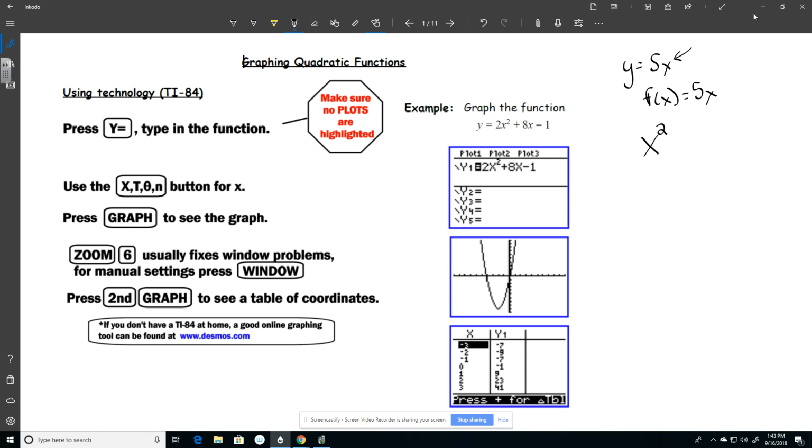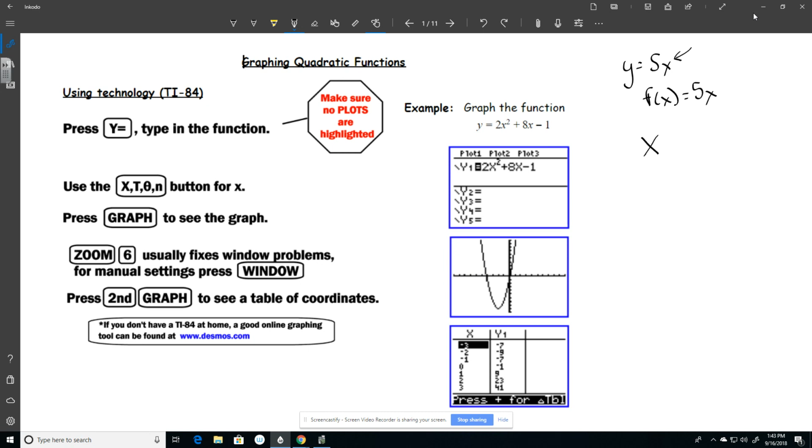So the first thing that we're going to do is graph these functions. I gave you an example right here. Graph the function y equals 2x squared plus 8x minus 1. I know this has some pieces of a linear function. It has an 8x, it has a 1, but that's not the only thing that it has. This x squared makes it a quadratic function. And when we graph it, we're going to get something that looks similar to what I showed you. We're going to get a parabola.